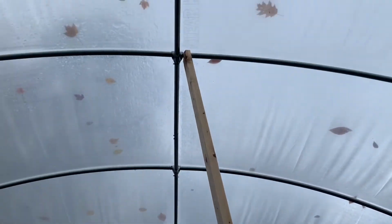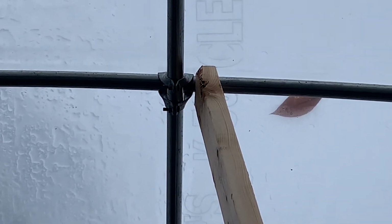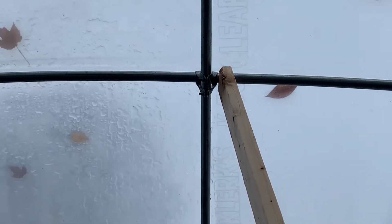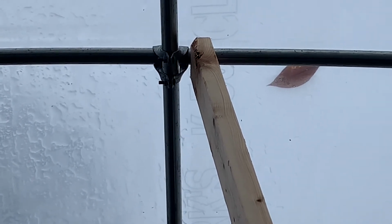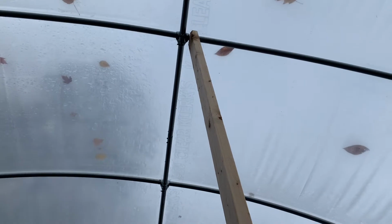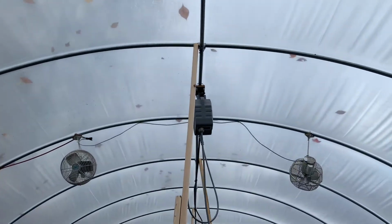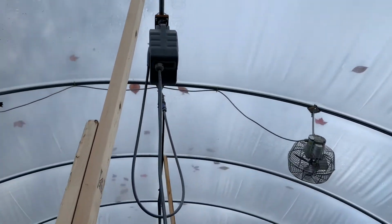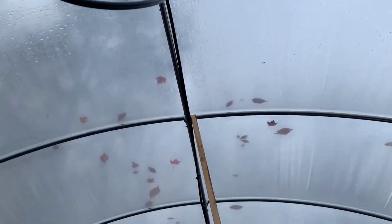Okay, so I got all those in, and let me zoom in. It's right up against that strap that holds the ridge pole to the hoop. It's in that crotch just as hard as you can push it. You can't get it over any further, or you'd be on that clip instead of on the ridge pole or the hoop. And I got enough pressure on them that it's actually pretty sturdy. So yeah, I got that on every other one. Them hoops are 4 foot centers, so every 8 foot I put a brace in.